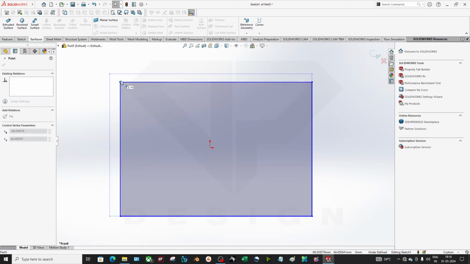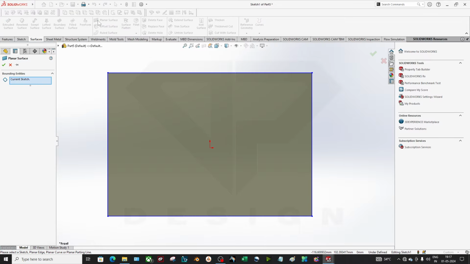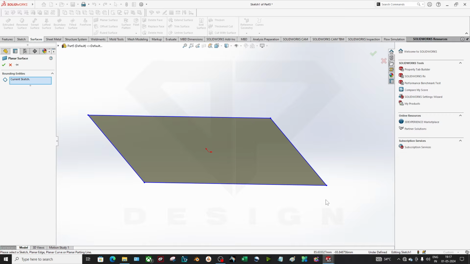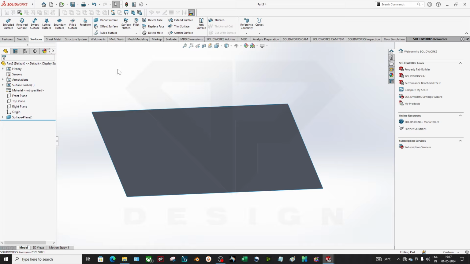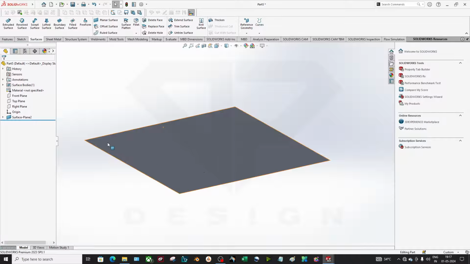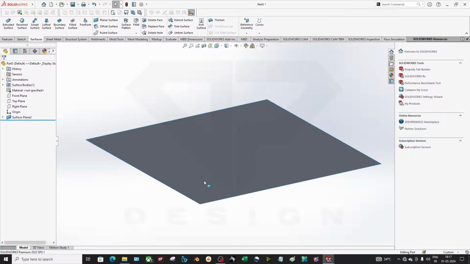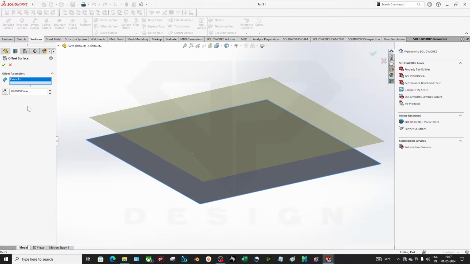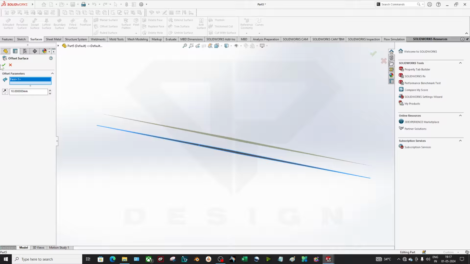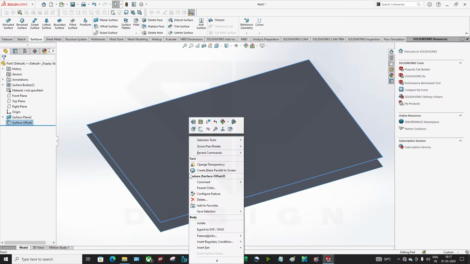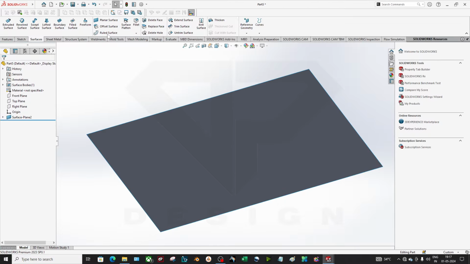So if you have created one sketch which is closed and if you select the planar surface, it will create a surface of the sketch, right? You don't have to create the filled surface and all. You can just do the planar surface which will create one surface. Now if you want to create some duplicate surface of it, it is curvy or planar, doesn't matter. You can select the offset surface and select the surface. So you have to give the distance. If you give 10, it will create at the 10 distance. If you click OK, yeah, it is done. So you have learned that.